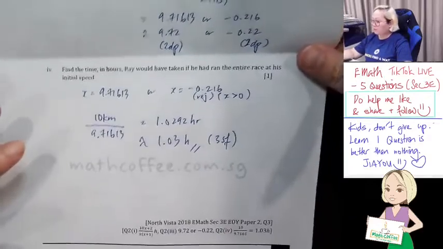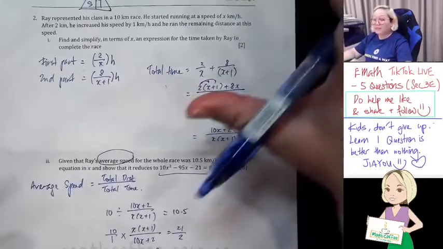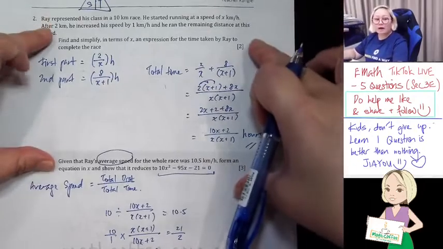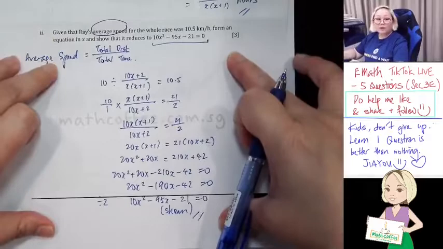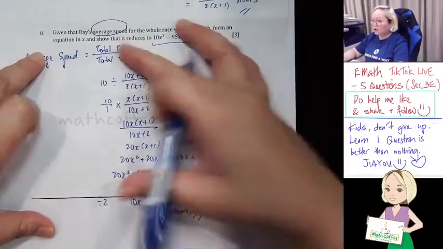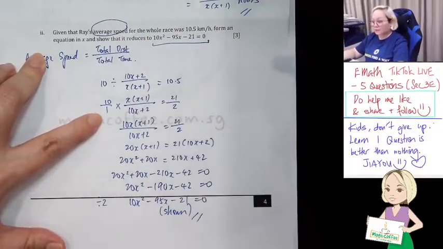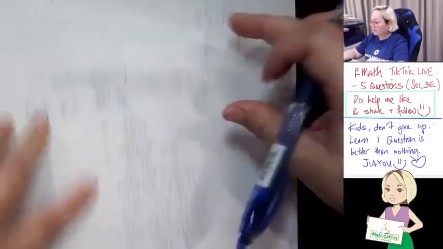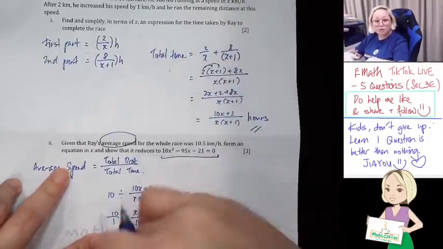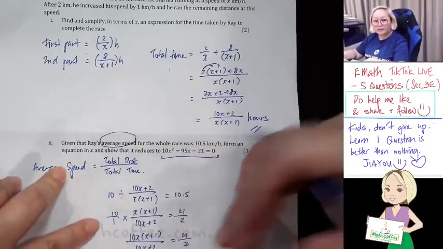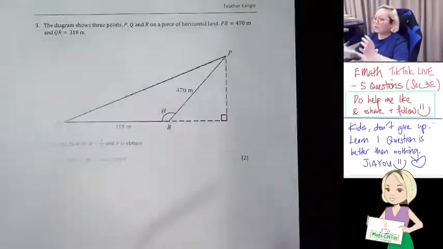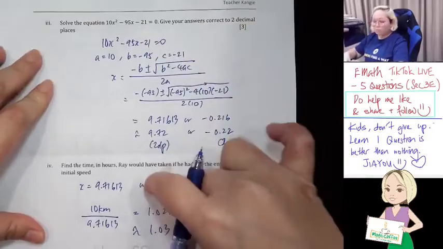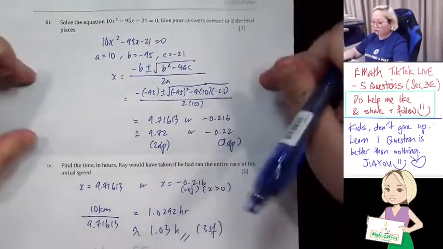Okay, let's move on. So this kind of question usually is very easy to get marks. Usually the first part whereby to form the expression, students will get the marks. Asking to form equation, that's the part students cannot get the marks, because they are weak in algebraic fractions. They need to combine into a single fraction, and they don't know how. So you need to master your algebraic fraction, so that you'll be able to handle this kind of question. And then after that, if you really cannot form here, please still go and solve this part and this part, because you don't need part 2 to solve part 3 and part 4, understand?